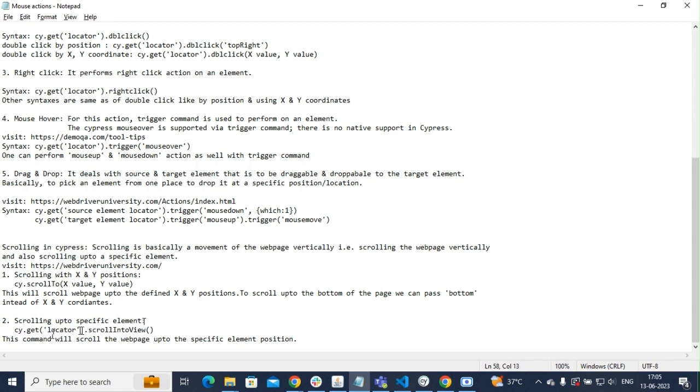We have to pass the locator here, and we have to pass the scrollIntoView command. This command will scroll a web page up to the specific element position.